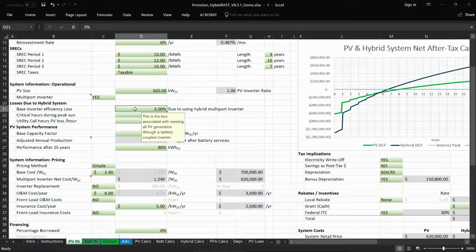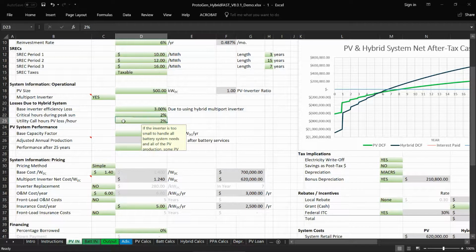So some of those inverters are 85, 89, 91% efficient. We're going to kind of split the difference here and say instead of 96% like a grid-tied inverter, we're going to drop that down another 3% to 93% efficiency.